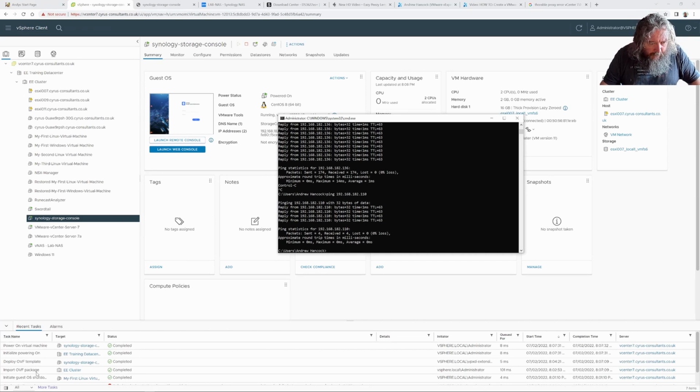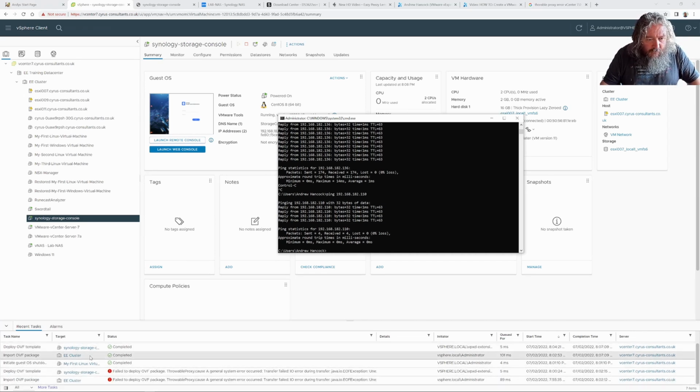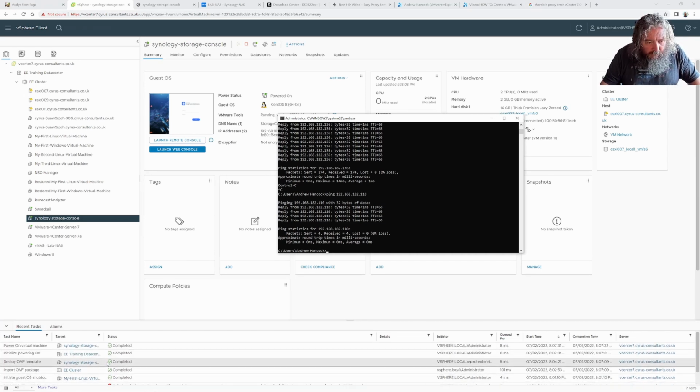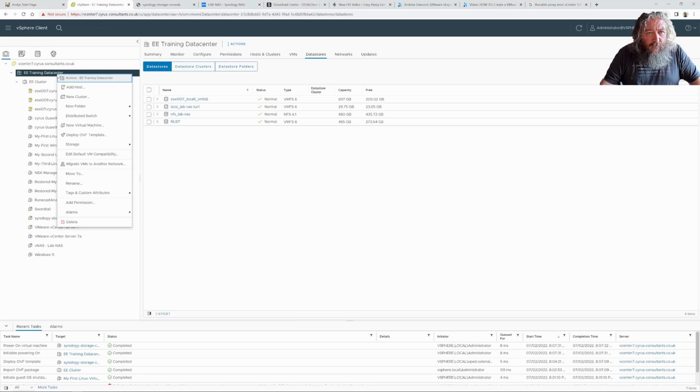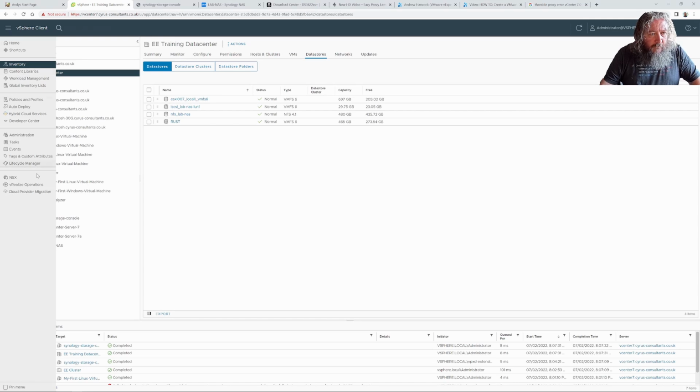Looking down here, because I would see that it would register a plugin with vCenter Server at some point. And it's not done so yet, because if it doesn't register itself as a plugin, then we don't get the little magic options.